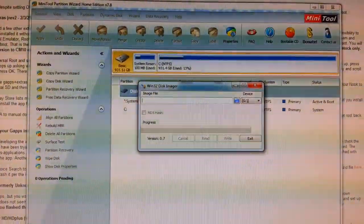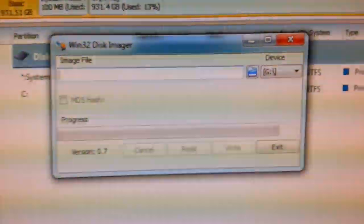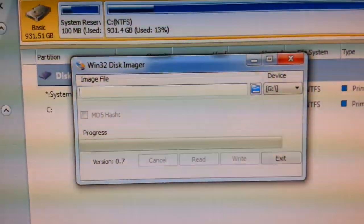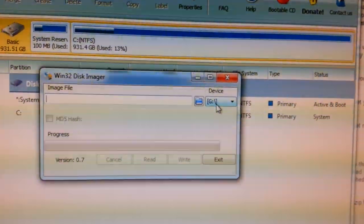So I didn't use them. I downloaded the light version of Clockwork Mod. I used Win32 Disk Imager. What you do is, from here, you can see right here, it actually sees that I have it in there already.